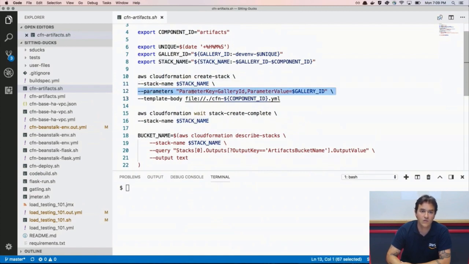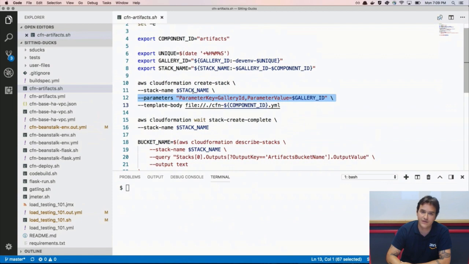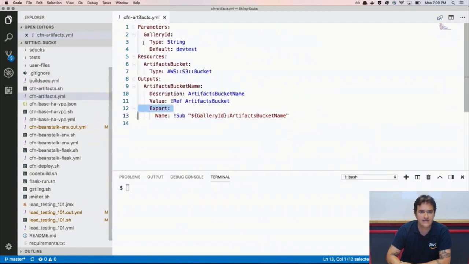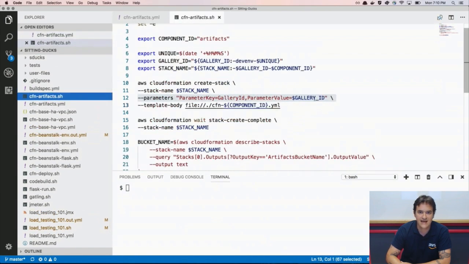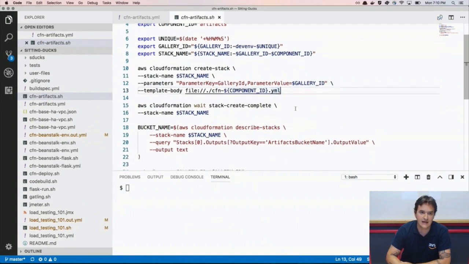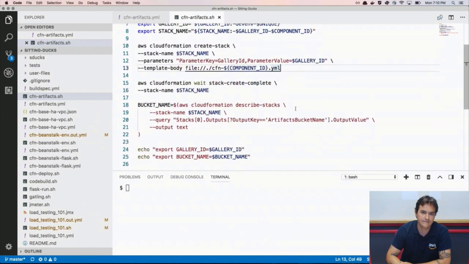Here's one very simple way to pass parameters. I'm saying that this parameter gallery ID that's bound here is going to be set to the value of this variable, and this is my template body. So that's just a way of telling CloudFormation how to create this stack.